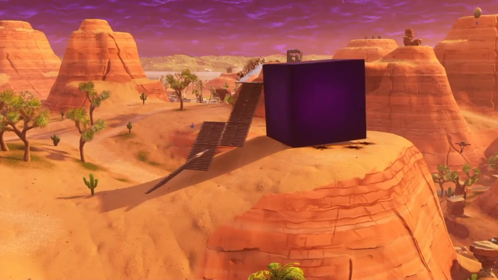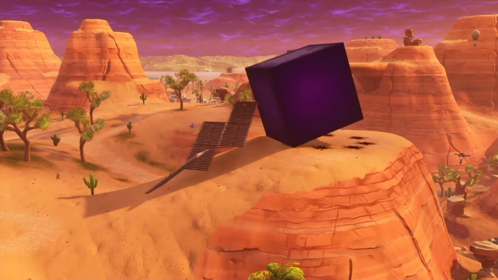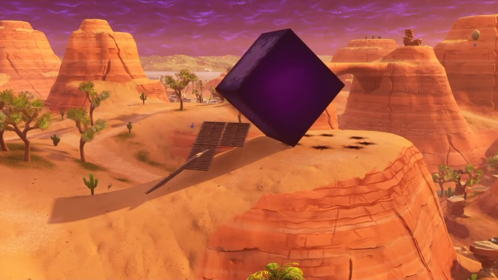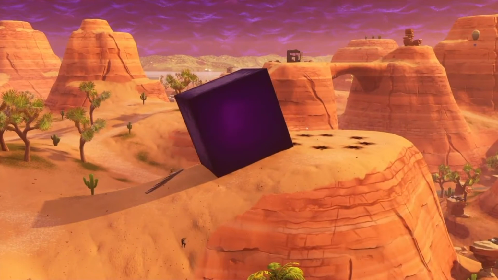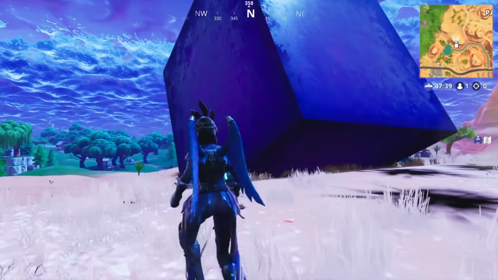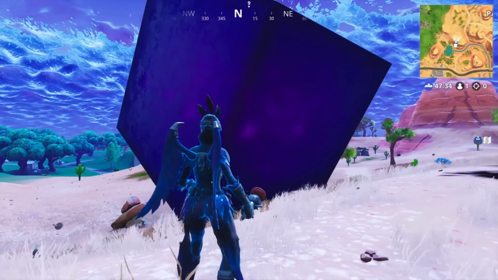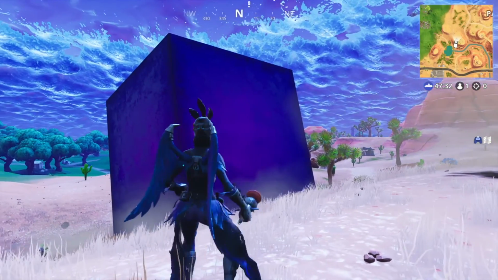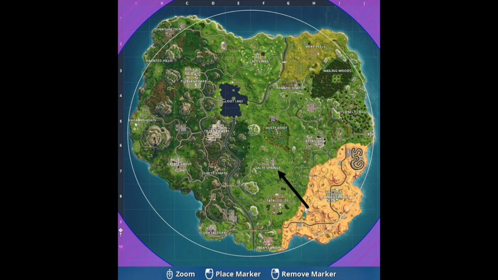Okay, so now let's take a look at some of the footage of what has happened to the cube since then. In less than 24 hours after appearing, the cube has started to move. It rolled once, and then several hours later, it rolled again today. So it's rolled two times as of right now. I'm sure it will continue to move. We're going to take a look at this map here in a little bit, and it's going to show the direction that the cube is rolling. And it is heading towards Salty Springs. It's possible it could start turning to the right or to the left at some point, but it's probably just going to keep on this course.